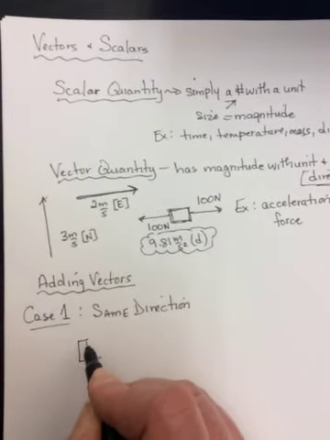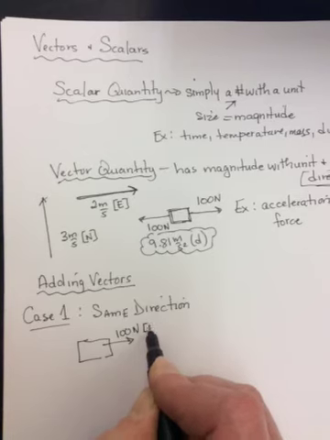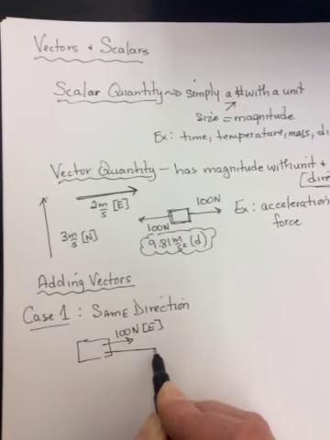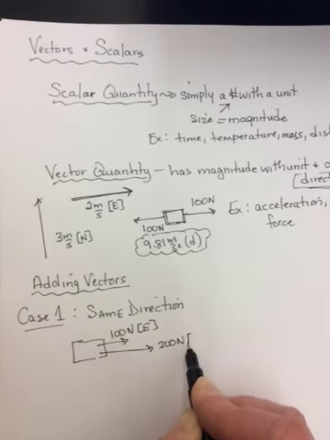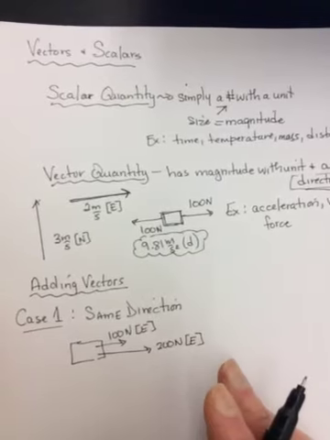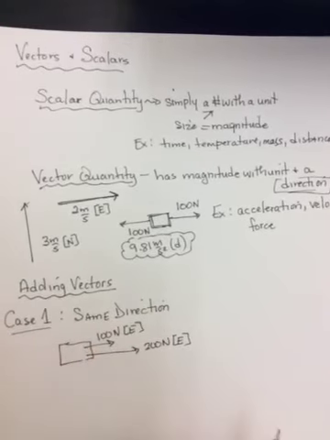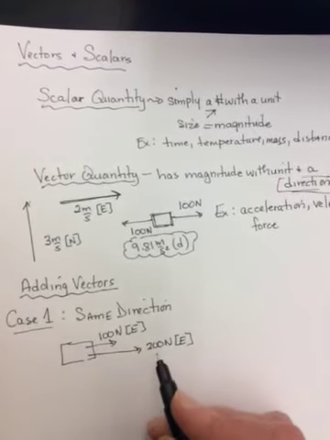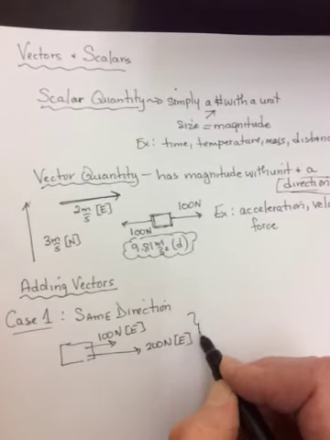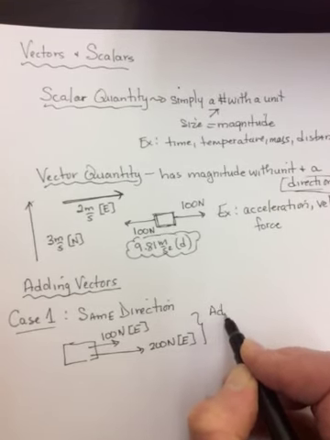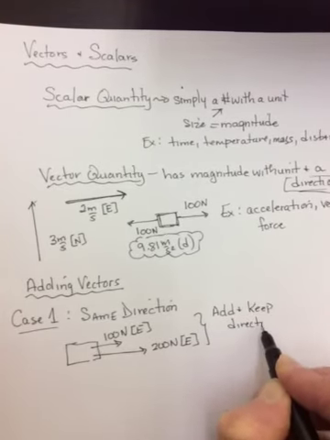So we take my box and we had 100 newtons going this way, east, and I'm just going to change the other one to maybe 200 newtons east. Okay? Borderline common sense, because you should be able to look at this and tell me what you are going to get if one person's pushing with 100 newtons east and the other's pushing with 200 newtons east. Hopefully you're saying 300 newtons east, and that's correct. The rule is add and keep the direction.